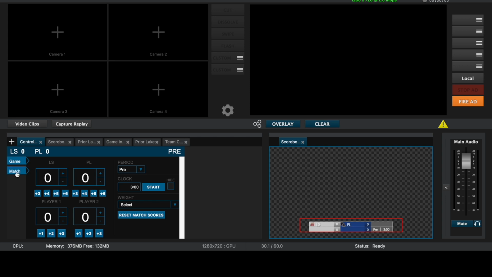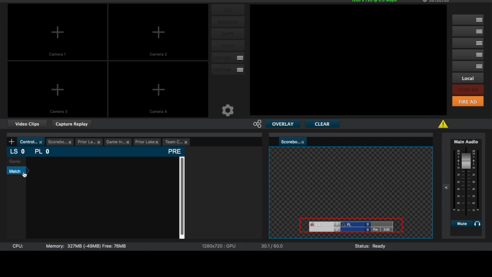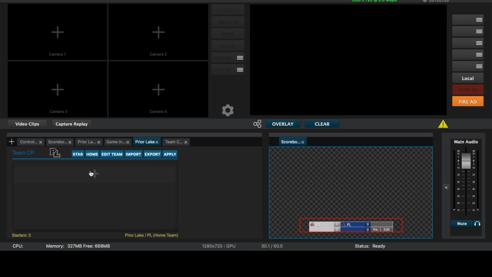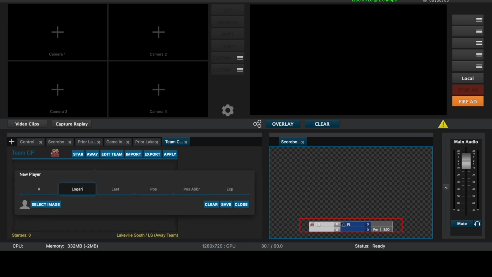If you have time and you get the wrestlers and the matchups in advance, and I really only do this if I have a color person where I can change some of this on the fly, you can go in and add individual wrestlers. You can type in names of individual wrestlers, hit save. You can put in names. So we'll just do one to show you an example of how you would go about doing this.